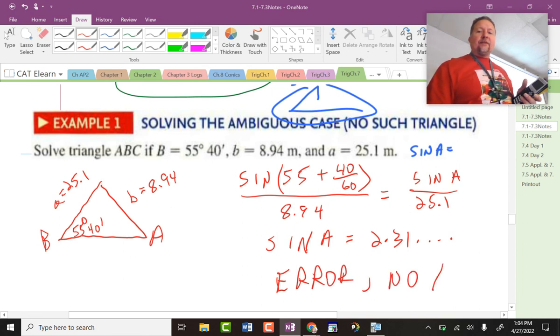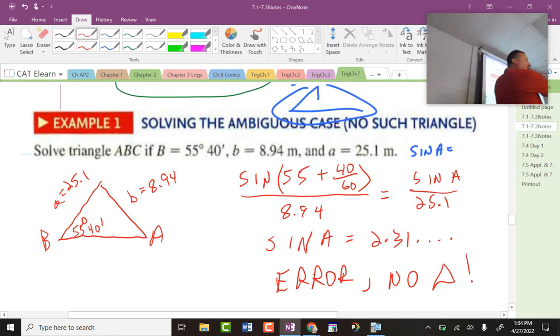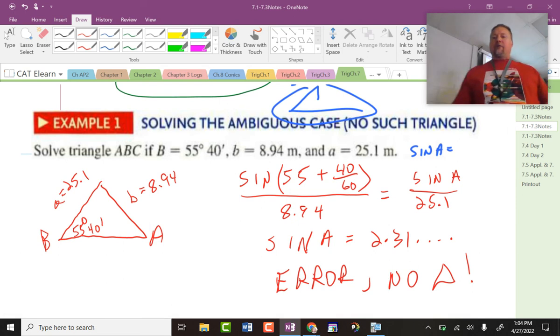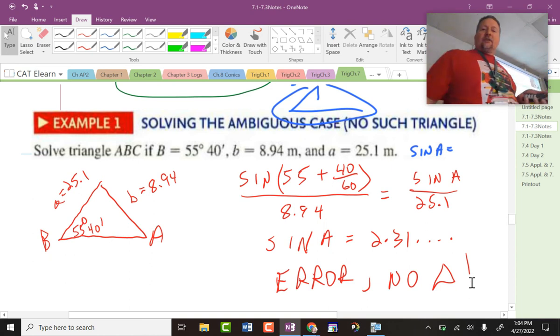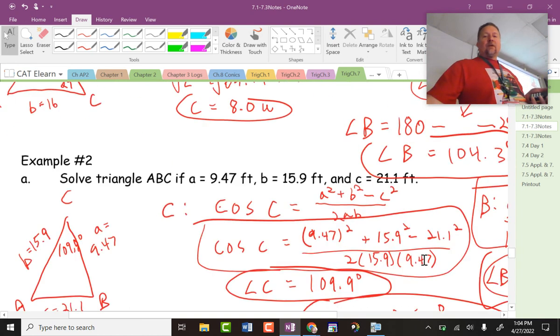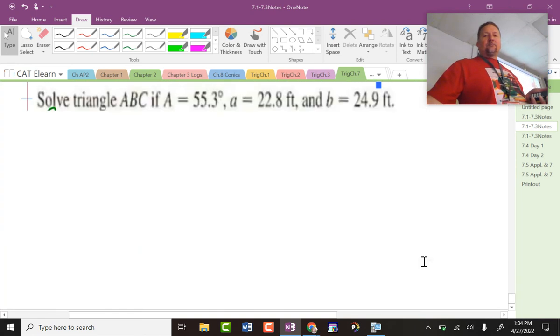Her previous video that she was talking about, she explained that further, but I kind of explained that during hers. You know, how you could get no triangle if I change some numbers in some of her givens. You don't have to worry about any of it. You set up the law of sines. If you get an error, as long as you didn't make a mistake in your calculations, it's not a triangle. And then you do have this one, right?